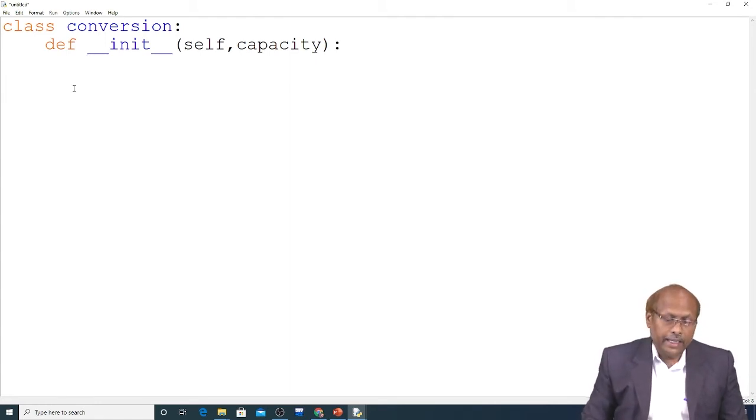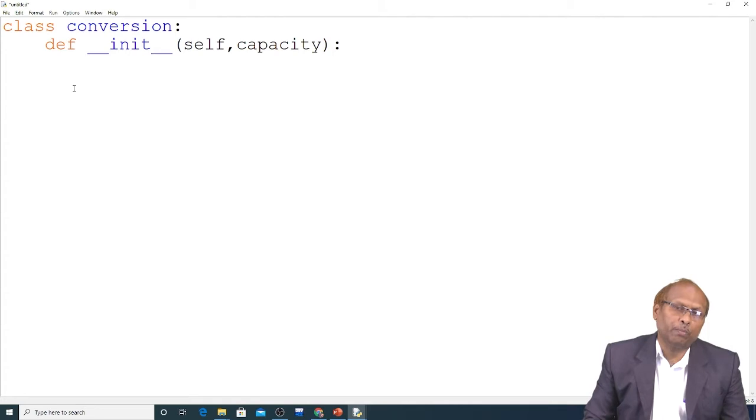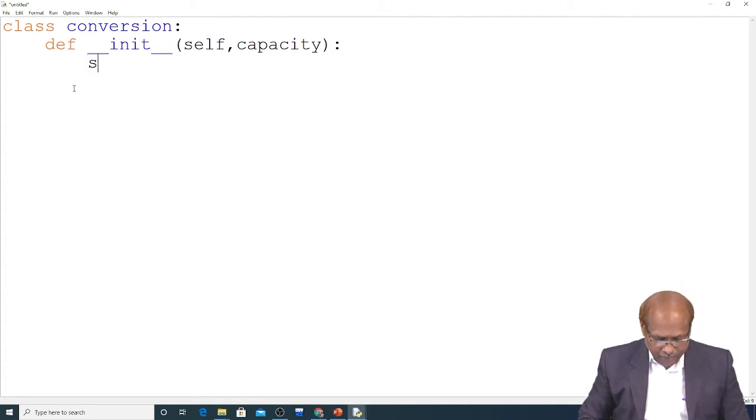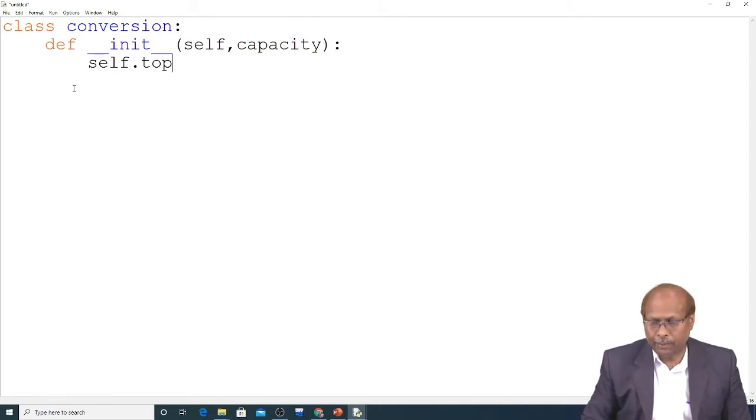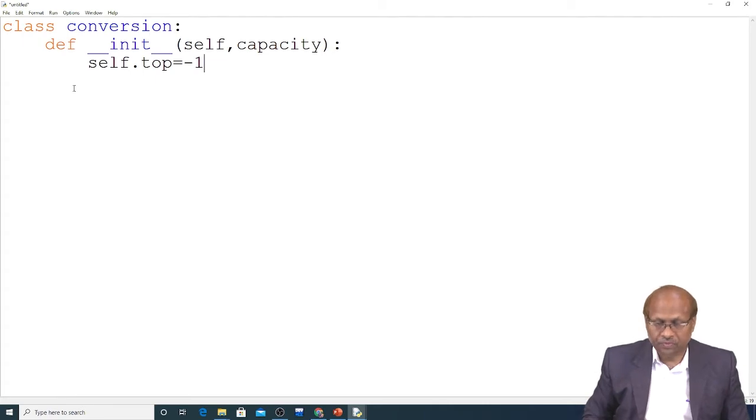Now, I told you whenever you are using this infix to postfix conversion, you are taking the help of the stack. For the stack, there is an indicator called top. So I will define one top variable, self.top, because it is my object variable. I should write self.top equal to -1. -1 indicates that it has not yet started. It is still at the bottom.